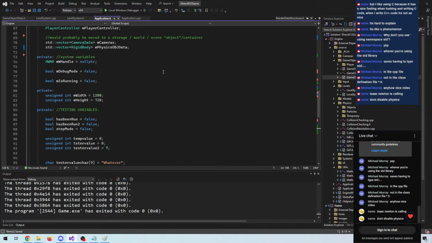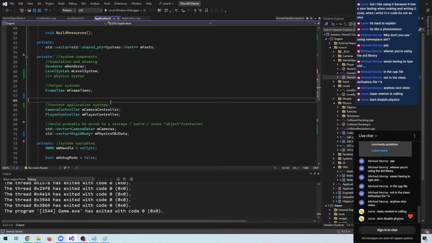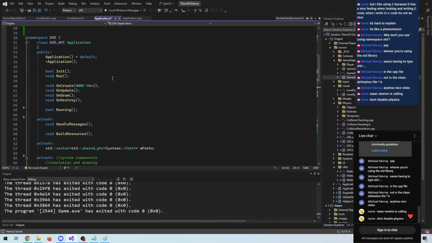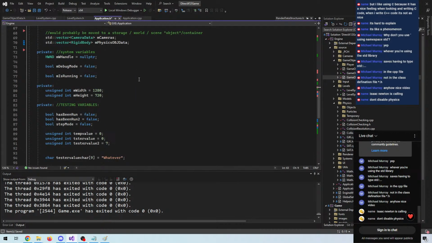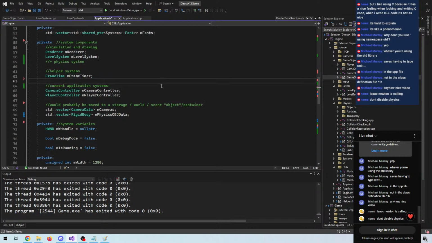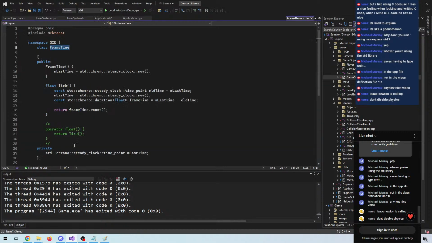There we go. Yeah, these are different testing variables that we will use for now. This should be moved in the future, and we should be left with some application stuff.